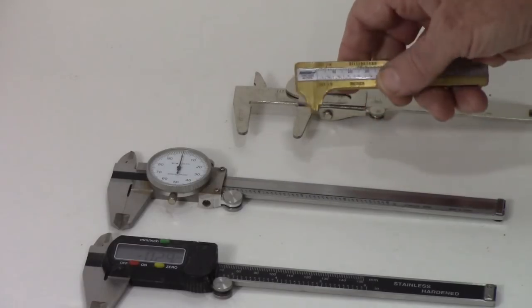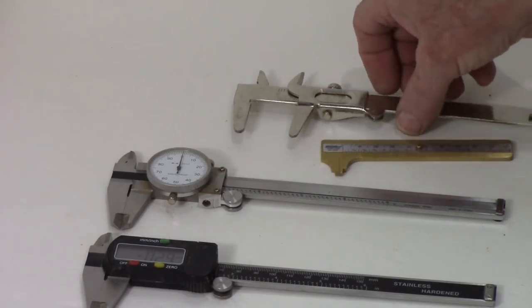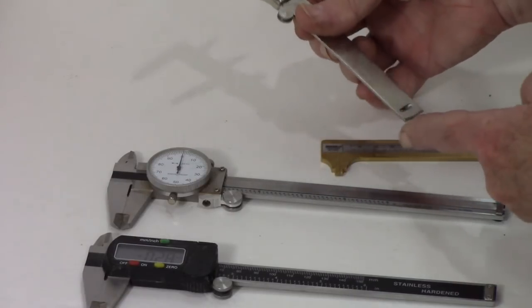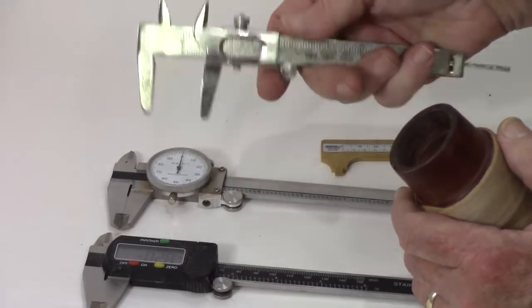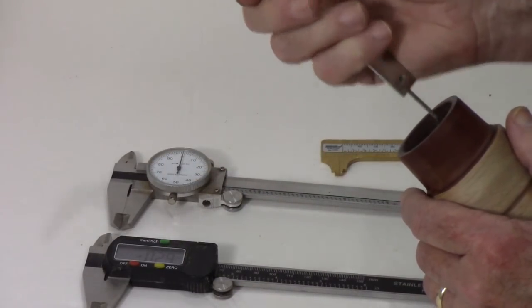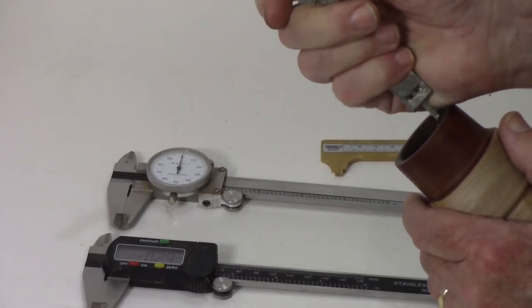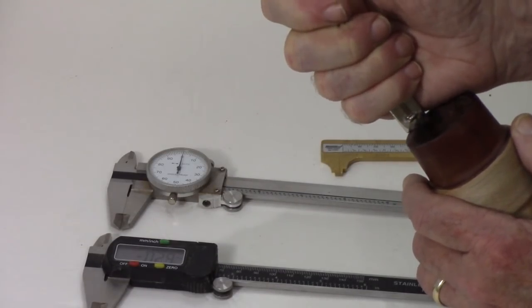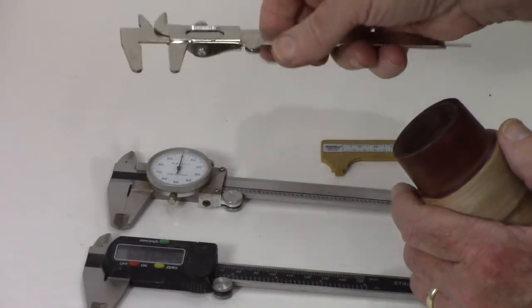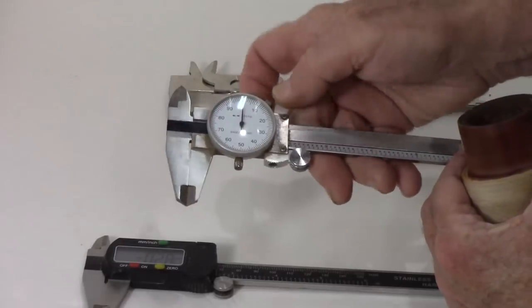It only has the feature of measuring inside and outside. These also have the feature of measuring the depth, which is very handy. That is, these three. When you're measuring, for example, the inside of a box or a box lid, you want to see how deep it is. And then it'll give you a readout. And all of these will do the same thing.